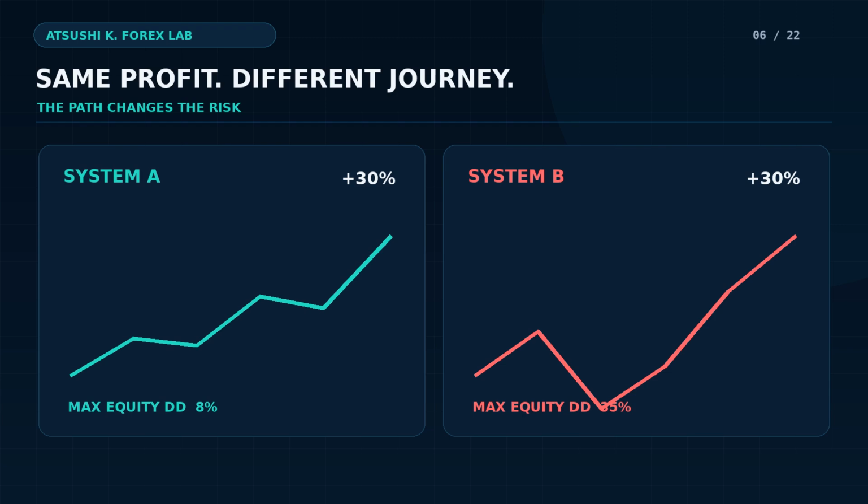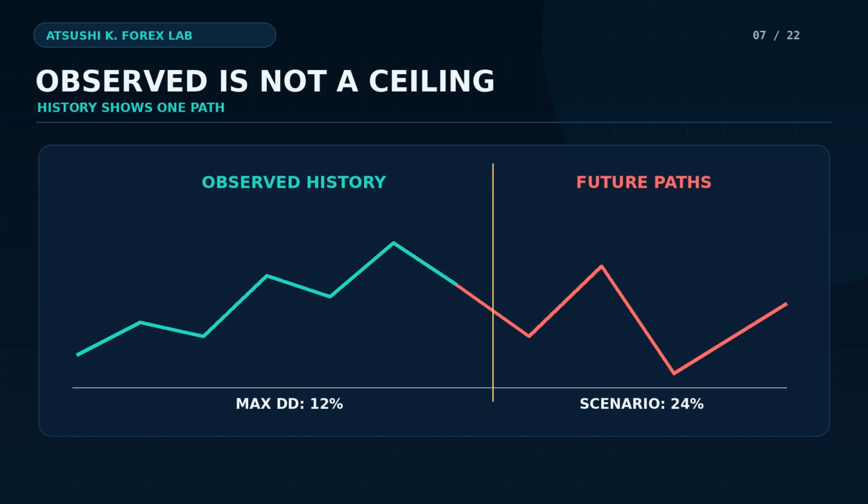advertised result. A backtest maximum drawdown is the worst decline observed in that specific sample. It is not a guaranteed upper limit for the future. The next losing sequence can be longer. Spreads can widen. Slippage can increase. Several strategies can lose together. Even a clean test is only one ordering of trades under one set of conditions. I treat historical drawdown as evidence, not a safety certificate. Before live deployment, I ask what happens if the real drawdown is 1.5 or 2 times the backtest number, and whether the account can still follow the plan.